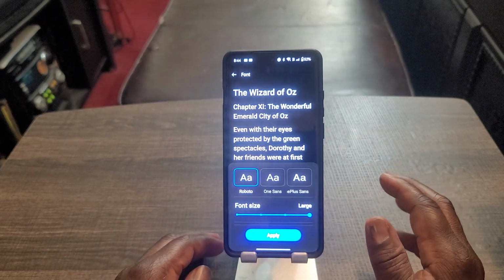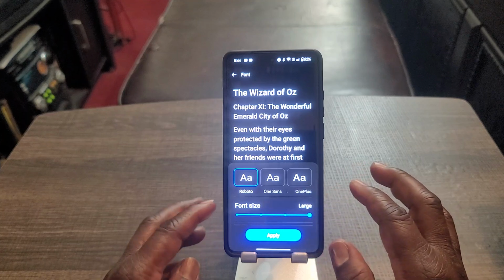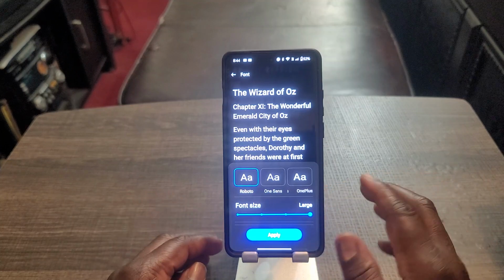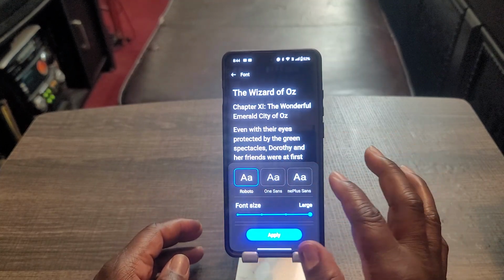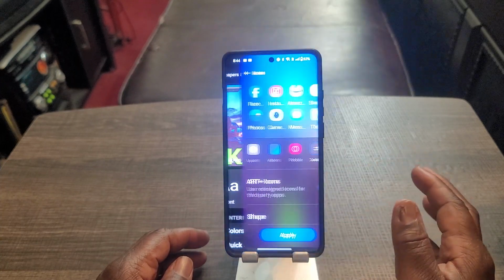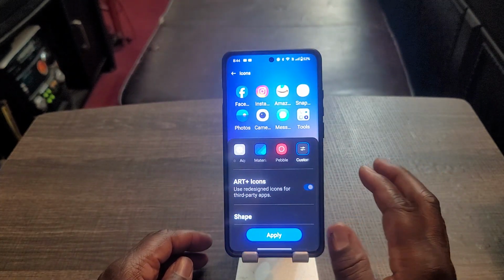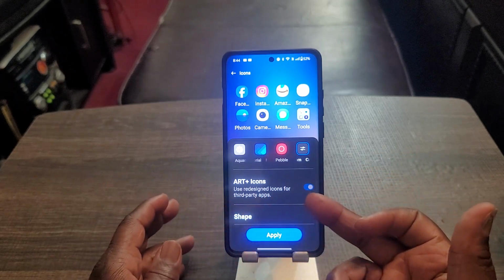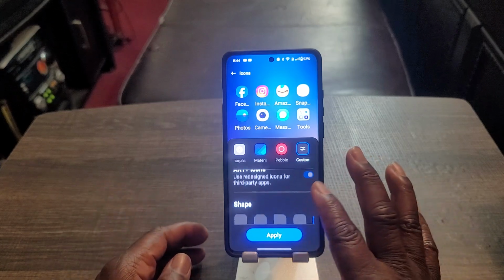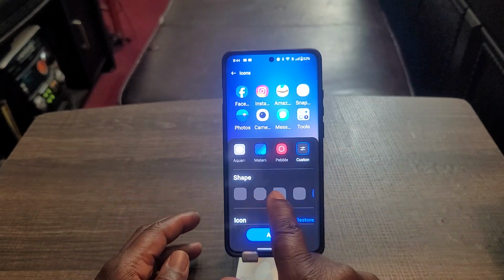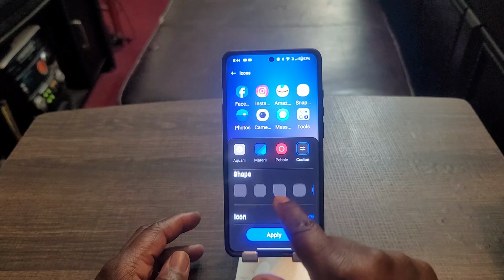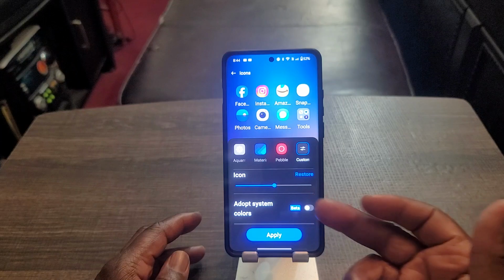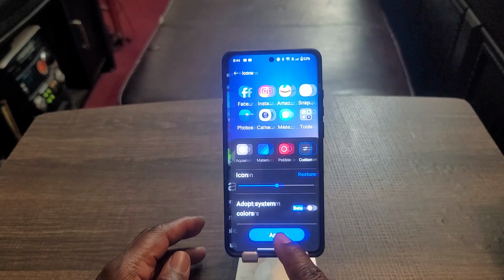All right. So with the font size, of course, you can make the font size small, medium, or large. I got it large because my eyes ain't what they used to be. So I have it pretty big. You can change the styles of the fonts here. Icons, when you go into icons, of course, you can change the different icon, how the looks you want. You can redesign the icons for third-party apps. You can change the shapes and all that stuff with your icons. You see down here all these different shapes you get, which is cool. You can restore it. You can set it how big, how small you want it. It's up to you. And then you press apply.